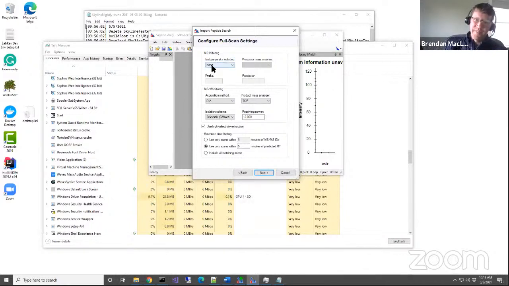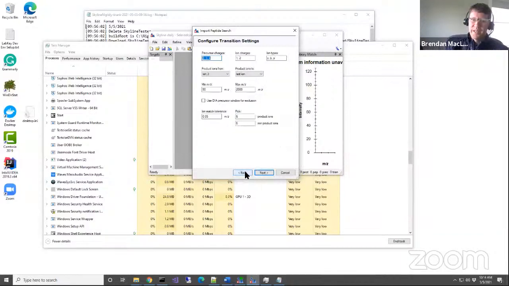But if you wanted to have MS1 filtering, a really good place to start is just to go count, and then figure out whatever resolving power is appropriate. Maybe 18 again, and then that would be a document that would do that. So I just have to go back here.